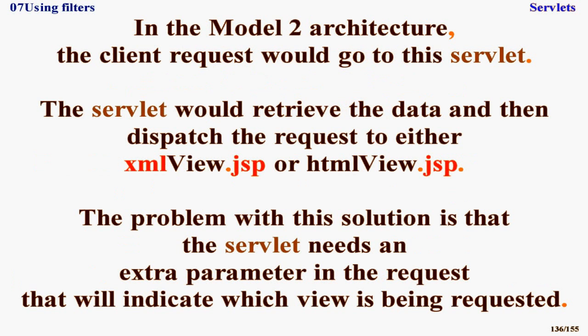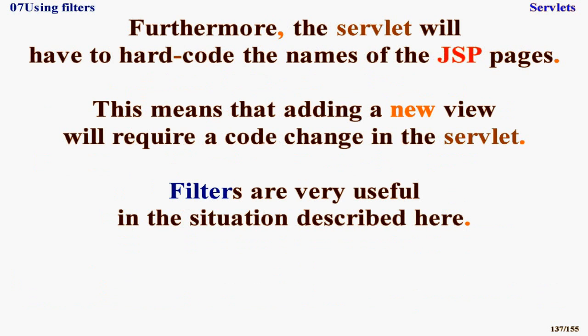The problem with this solution is that the servlet needs an extra parameter in the request that will indicate which view is being requested. Furthermore, the servlet will have to hard-code the names of the JSP pages. This means that adding a new view will require a code change in the servlet.